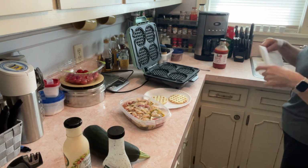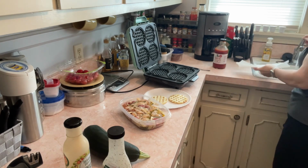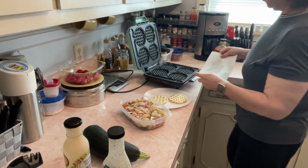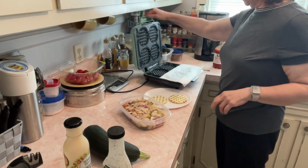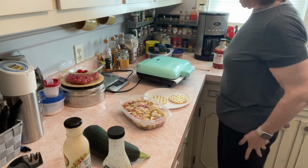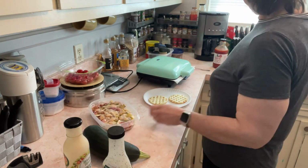I don't know. This is how I clean mine. I get a paper towel and put some water on it. I don't know if that's good or bad. So then I lay it across it and I close it and let it kind of just steam for a couple seconds or minutes or whatever.